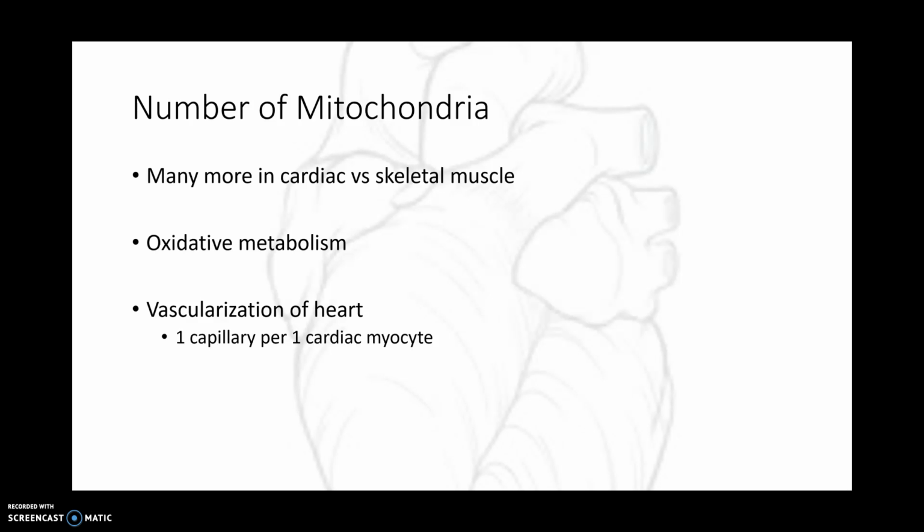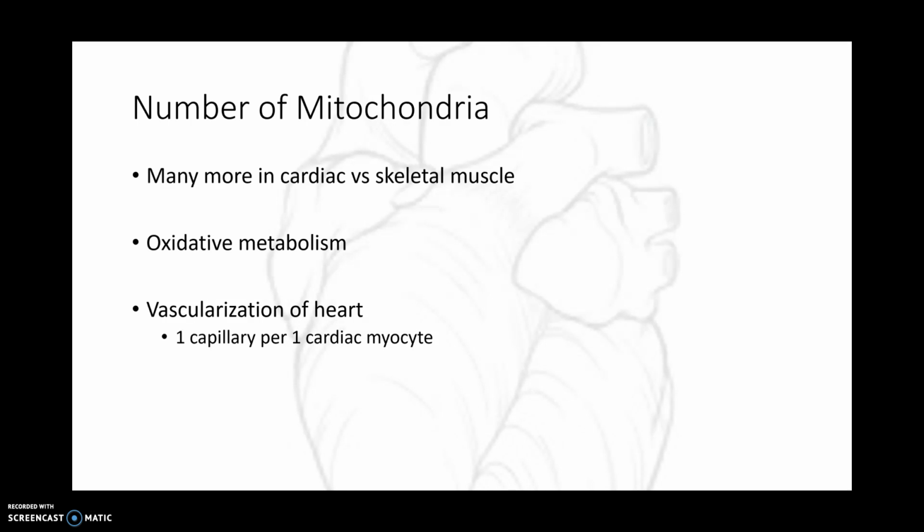These mitochondria, like we've talked about, are used for oxidative metabolism. The myocardium cannot function non-oxidatively, so it only functions on oxidative metabolism. So this means the heart cannot incur an oxygen deficit. So the production of ATP in our myocardial cells must match the demand for ATP in myocardial cells.